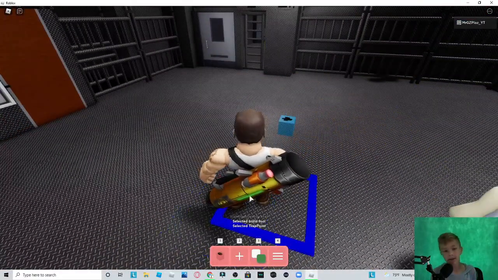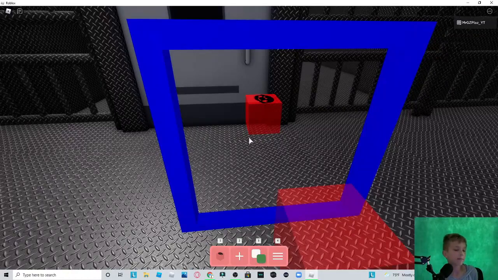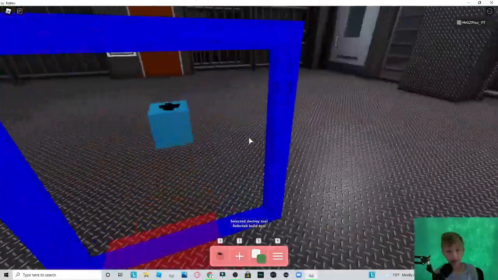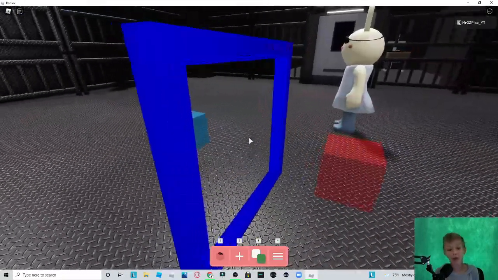Now, this. It's a trap point. So, if the bot walks over this trap point, it'll simply place a trap there. So, you can make the bot place infinite traps by spamming it.